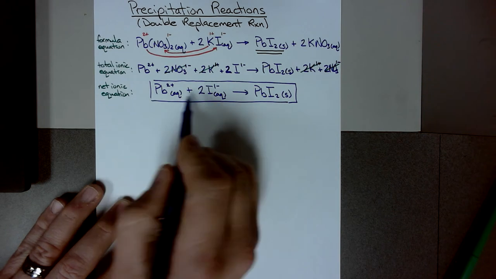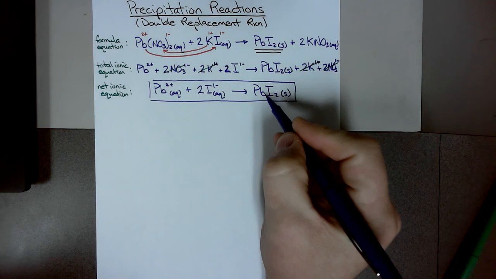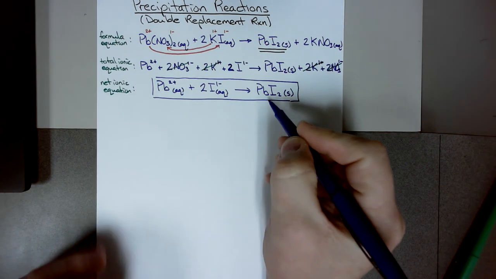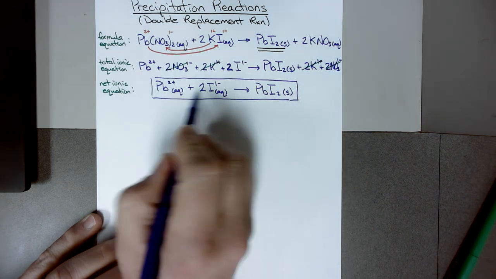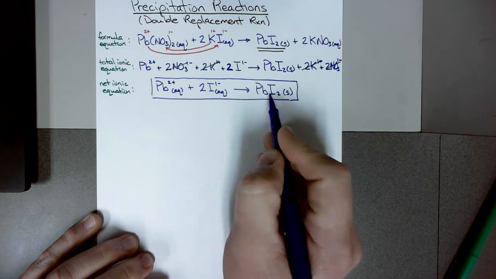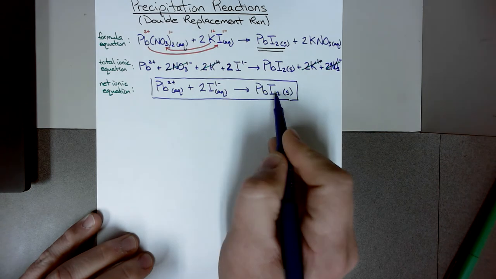So this is our net ionic, and the easiest way to determine the net ionic without having to go through all of the total ionic reaction is to look at the precipitate that was formed. All you would have to do really is to write the precipitate that's formed as a product, and then realize that on the reactant side it's the ions that make the precipitate. So your net ionic equation is just the 2 ions that make your precipitate.